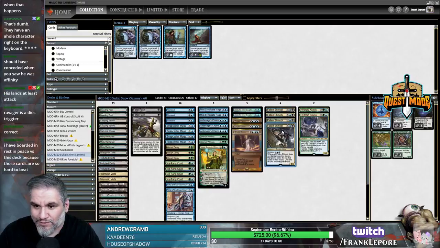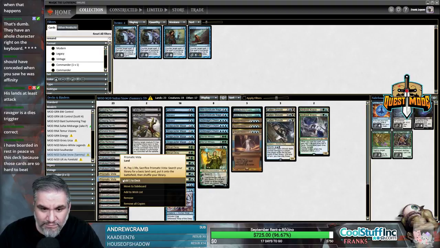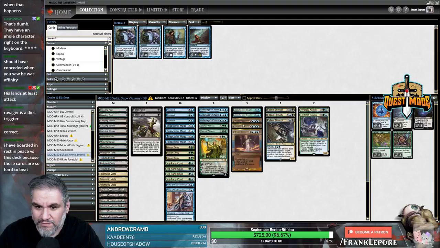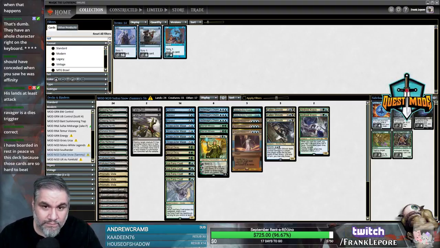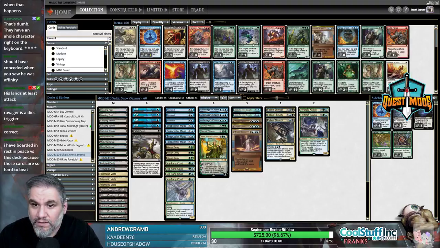Okay, let's go back to the drawing board again. We'll take out one Fallen Shinobi. We're going to add another land here. Add one more Vista. All right. Take out the Nagas. Take out the Ninja of the Deep Hours, too. Let's put in maybe the Serum Visions come back in. Maybe Opt. I actually might like Opt better. Force of Vigor. Put one in here and take out the Nature's Claim.